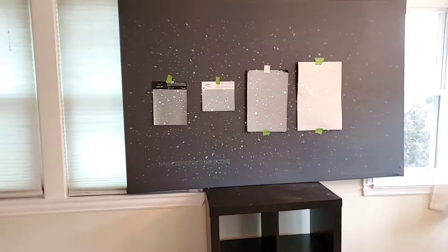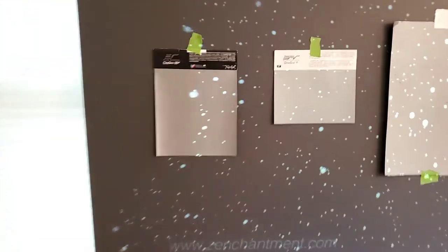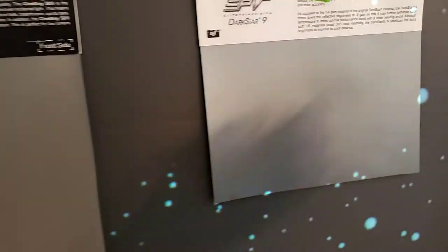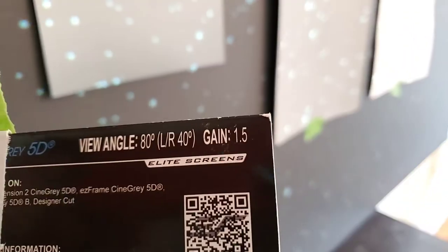Now up on the screen, we have a white screen sample sheet. We have gray screen paint mix. Over here, we have the Dark Star 9, which has a gain of 0.9. But we want to make sure we just don't do this against everyday gray screen paint, that we can have this against a professional screen also. We also have the Gray Cinema 5D, which has a gain of 1.5. Now I'm going to show you in this demonstration why contrast is everything.